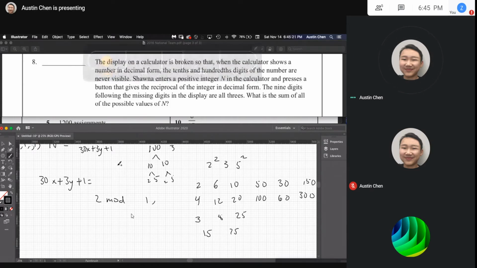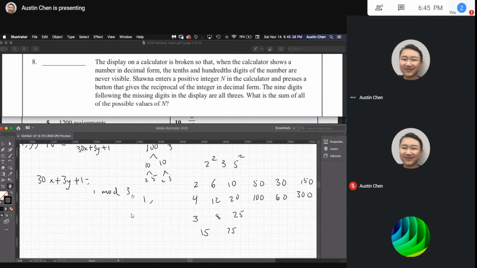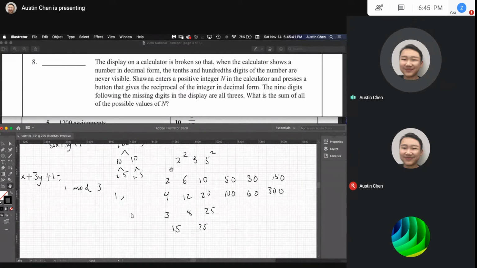It has to be 1 mod 3, so that when we subtract the 1 here, it will be 0 mod 3, which means it's divisible by 3. And then this is divisible by 3 as well, right? And those are integers, so we have to have this as 1 mod 3. So then we can cancel out all of our factors that aren't 1 mod 3, and that will save us a lot of time, right? So let's go ahead and do that.